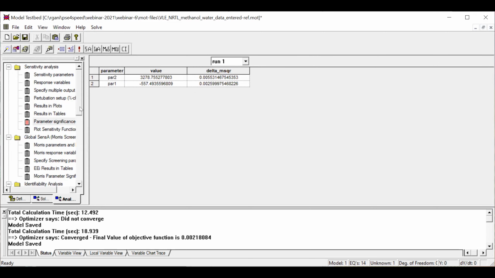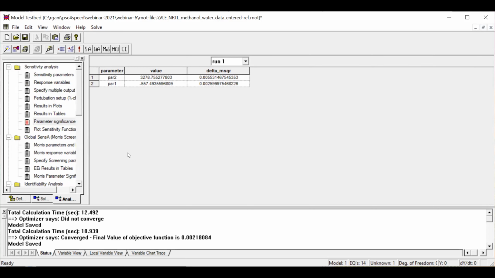Okay, so that was how, after we have done the optimization, we can do parameter estimation, but this is local parameter estimation. A better one is the global one. Because it will take time, I will not do it, but I will show you where you can see all the results. If you have this software, you can go through these steps in our manuals.